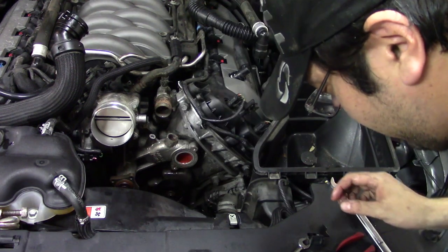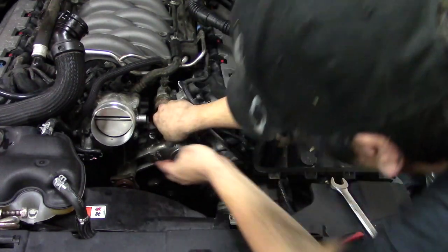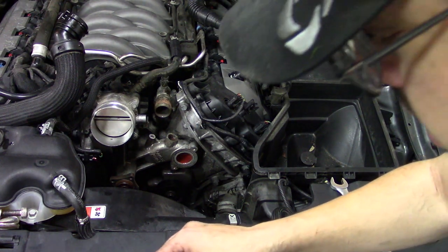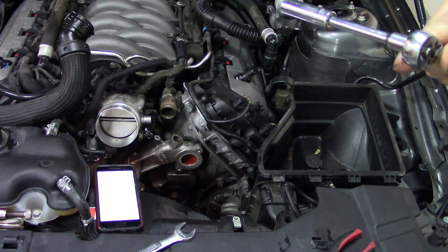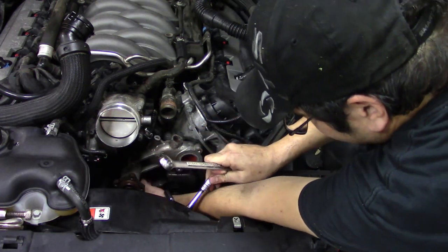And we've just got four bolts. So let's see what size they are. Oh good, they're 10 mil. I'm gonna get a deep 10. I love hunting for parts that shouldn't be that hard. I do apologize, but for some reason I had no 2-inch extension. I do now. It's the little things, guys.